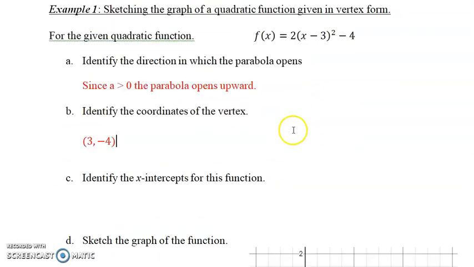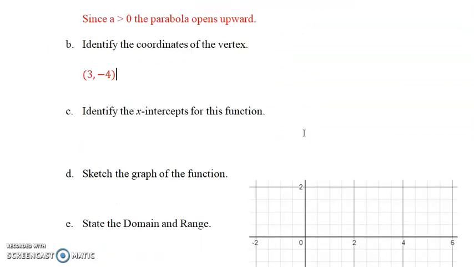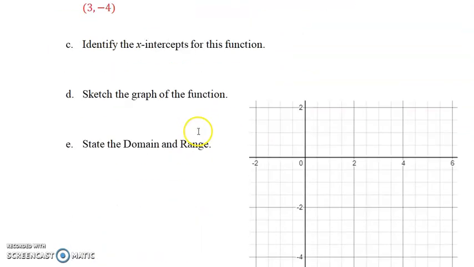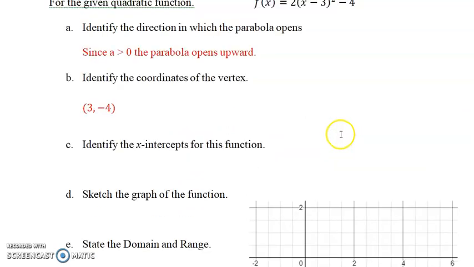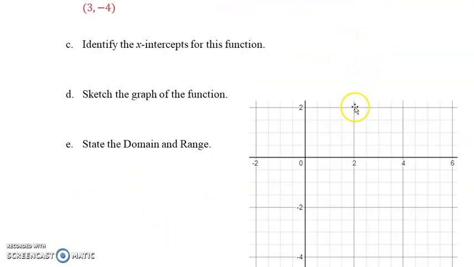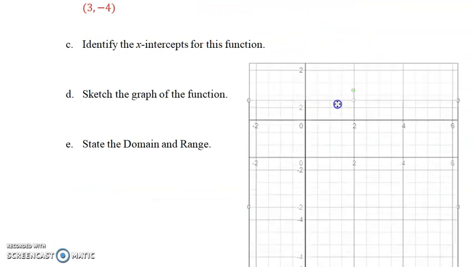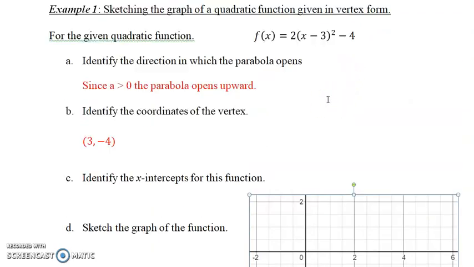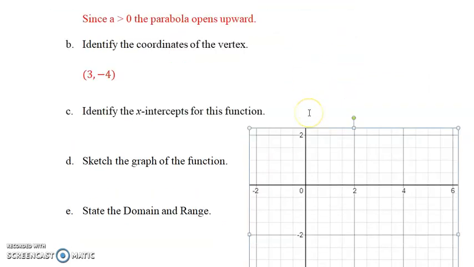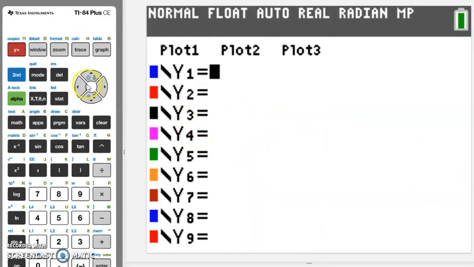Identify the x-intercepts of this function. We'll do that after we graph it. Domain and range as well. Some of you may be able to get the range by looking at it once we get the hang of this, but we'll graph this first. I'll do both. I'll use Desmos and our graphing technology. So we'll plug this into our graphing calculator.